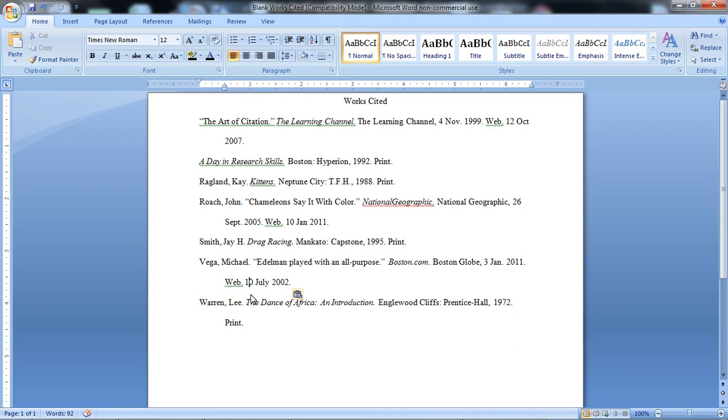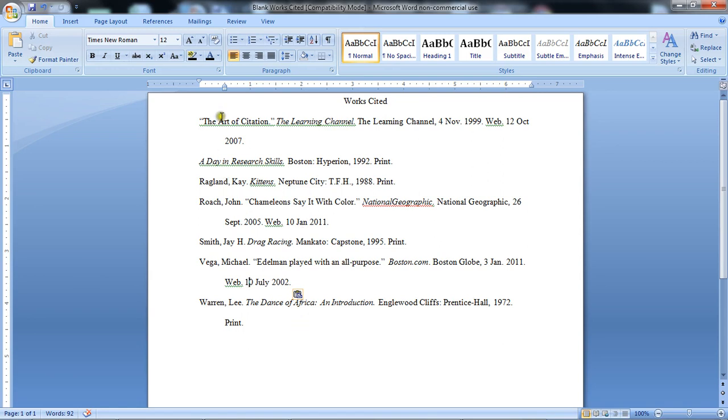Once again, just to go over those rules, easy to read font size 12, and that's clearly been accomplished. Title centered, just saying Works Cited. That's it, 2 words, you have that right. Double spaced, the entire Works Cited page is double spaced and formatted in that regard.